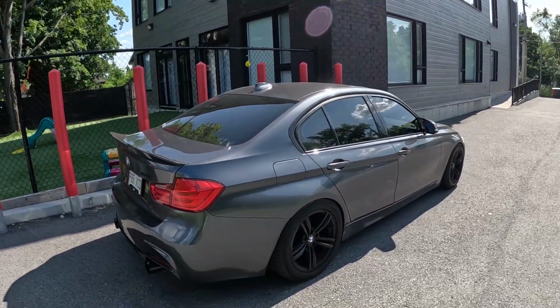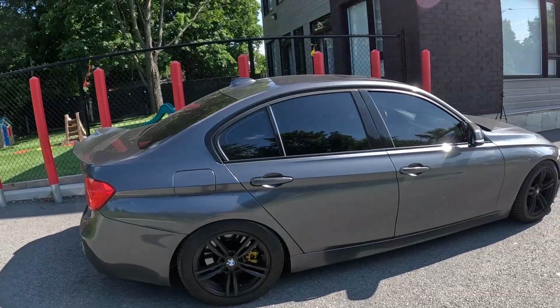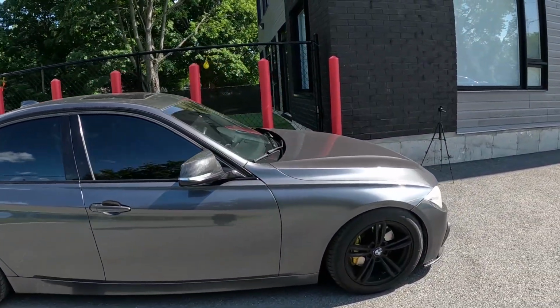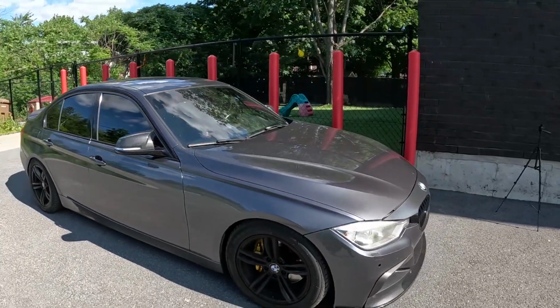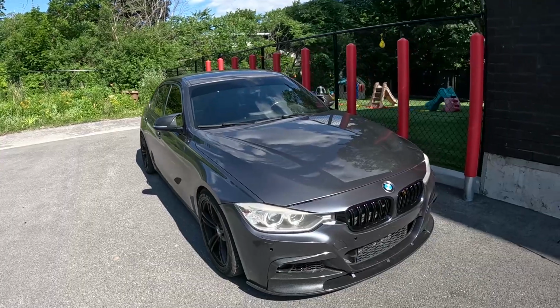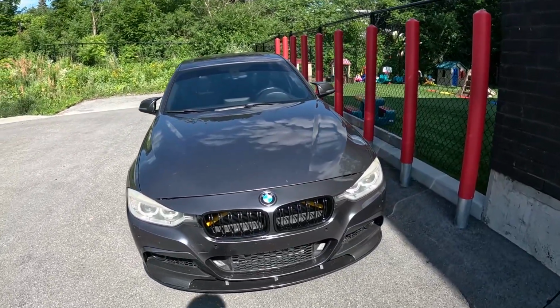But for the monthly payment, I have the math right here on my phone, and I just put 23,000 as the max price. So whatever numbers I say, you guys can expect to pay a bit less, but I'm just going to give a higher number so you have a little bit of room to play with, just in case you want to do mods or anything. So these numbers are going to be a little bit more than what you would actually pay, but I feel like it's a good example.